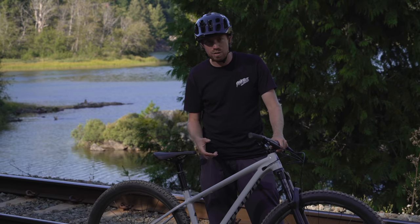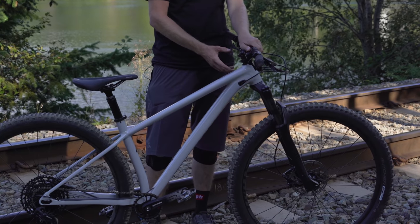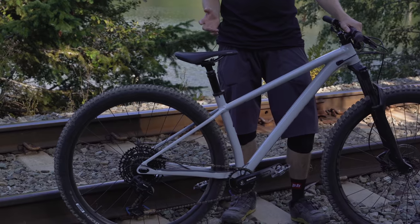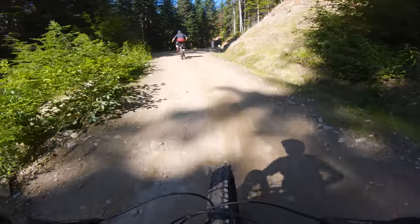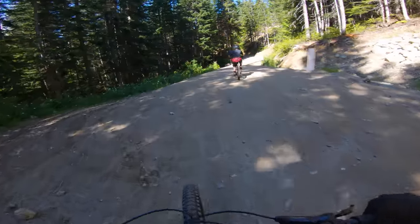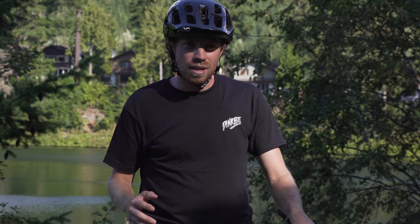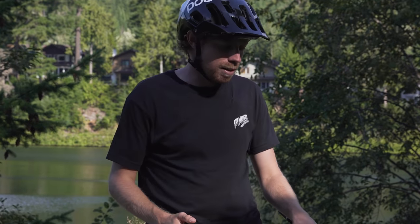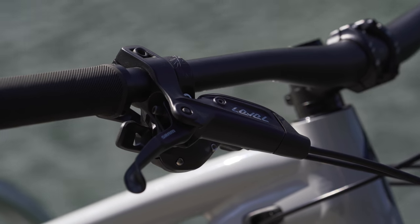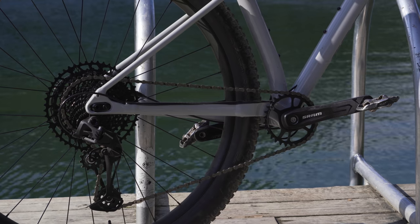With the bike set up with the 130mm RockShox fork, you get a 74-degree seat tube angle. With a full suspension bike, 74 degrees may not seem steep enough, but on a hardtail where you're not sagging into suspension anymore, 74 degrees is a super appropriate angle. Components on the bike are really solid for entry-level — entry-level parts from 10 years ago would fall apart, but these aren't like that. We rode the bike park all day with no issues. We've got SRAM Level brakes — their two-piston stopper — with a 180mm rotor up front and 160 in the back.